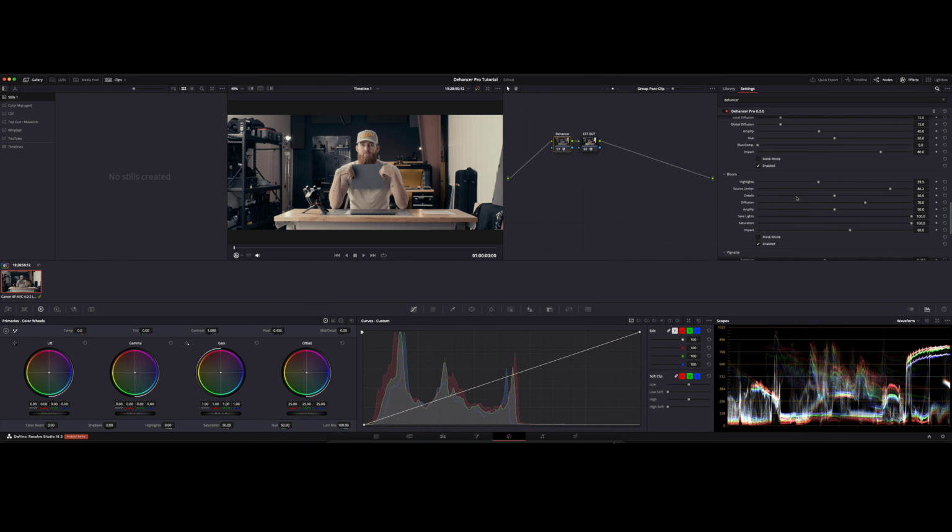We're not going into everything that Dehancer has to offer in this video because you could spend some serious time in this plugin. I just wanted you to be aware of this incredible tool from a very highly reputable source that you can leverage as a colorist to help you with your look design.